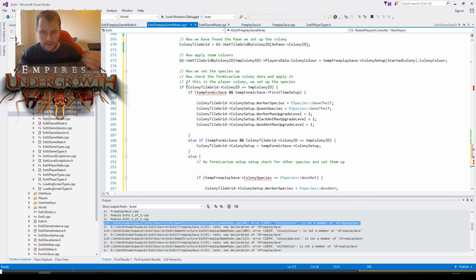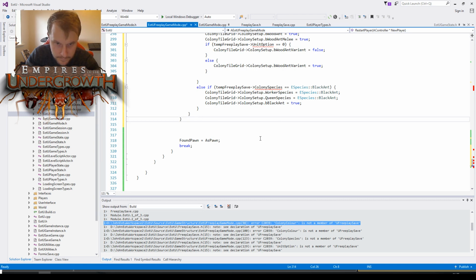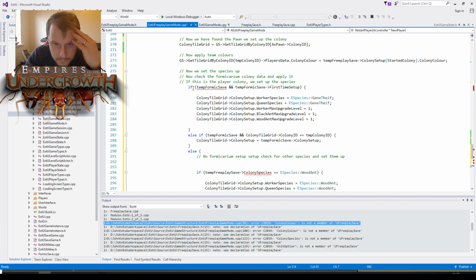Okay, so let's have a look. I no longer need this if statement, so it's not if this is the player's colony, which was what that was doing before. Let's get rid of that. If temp formic save and temp formic save first time setup. Okay, so what that's doing is checking if it's a gene thief colony. First time setup.